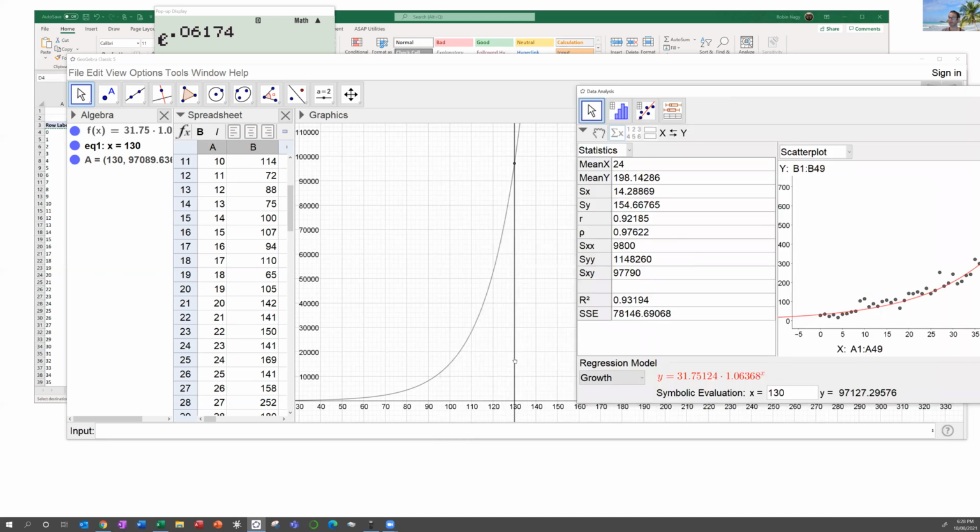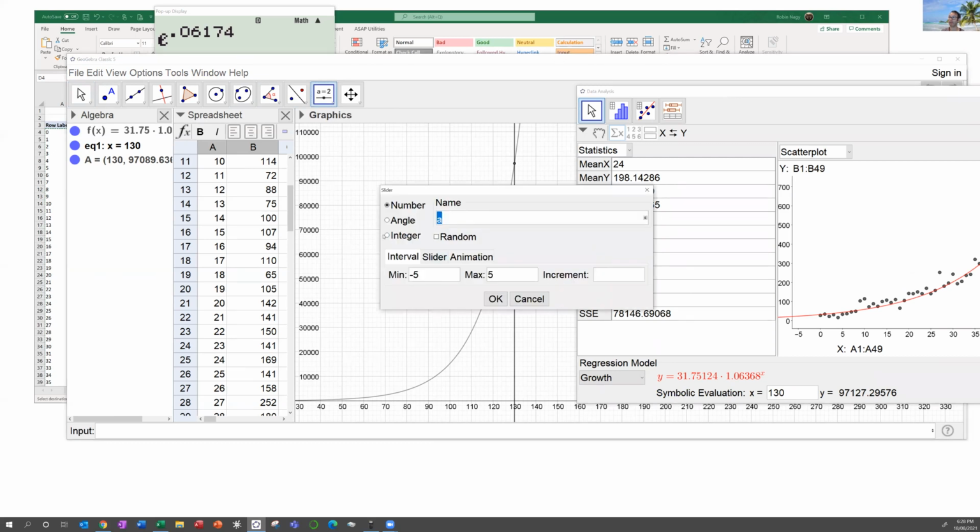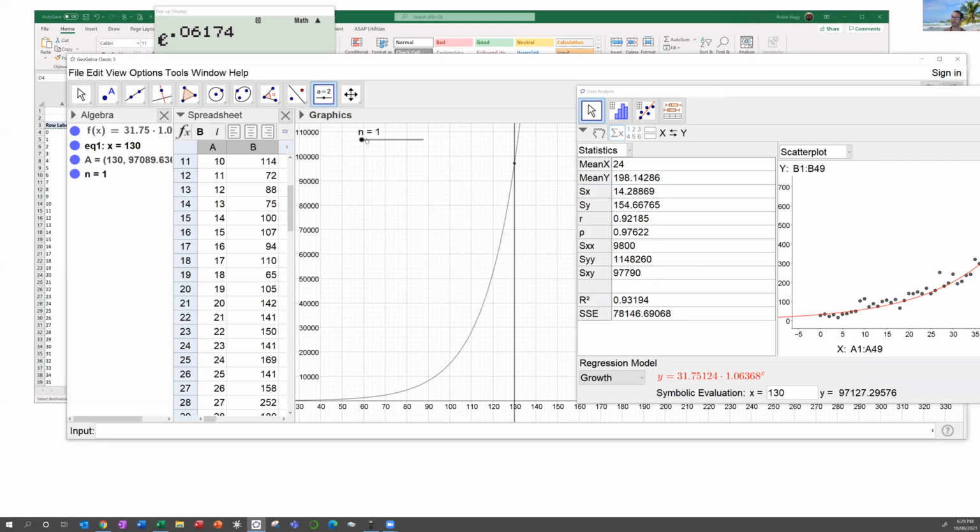Of course, I suppose what you could do is you could have a slider here. You can put a slider in, make it an integer, 1 to, I don't know, 130, for sake of argument. And that's called n. And then we could just have a line saying x equals n.